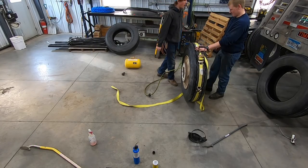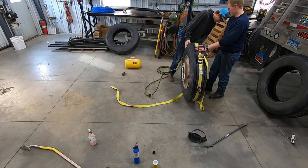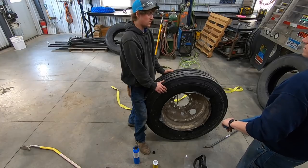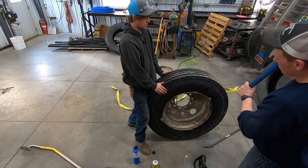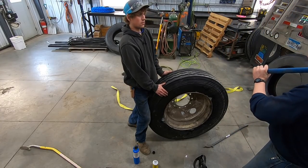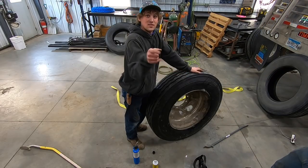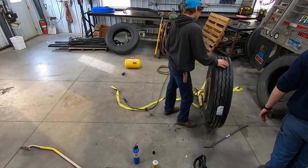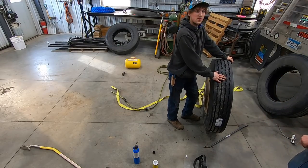You gotta want it, boy! I still don't trust it. This is probably the one still not beaded. I think so. Oh. This tire is taking longer than all the rest together. Okay. So that's how you do that.